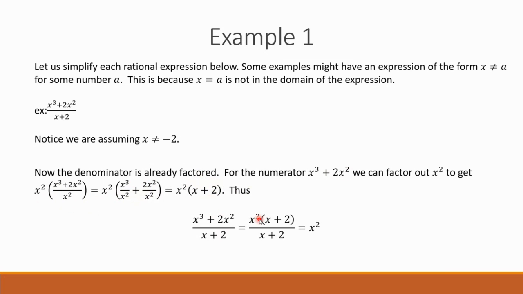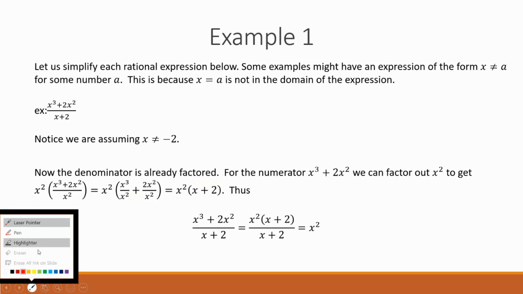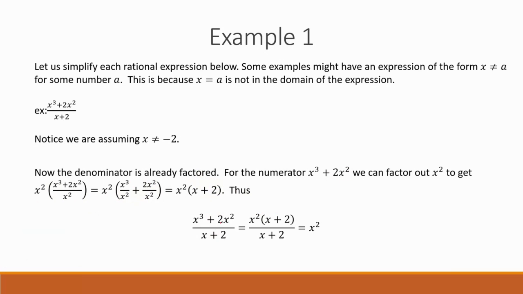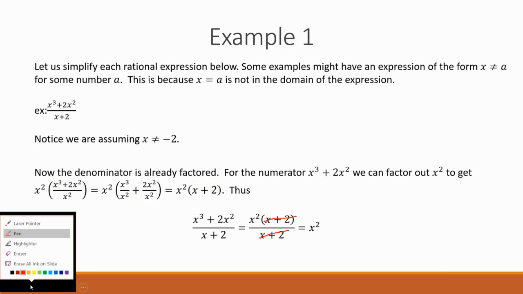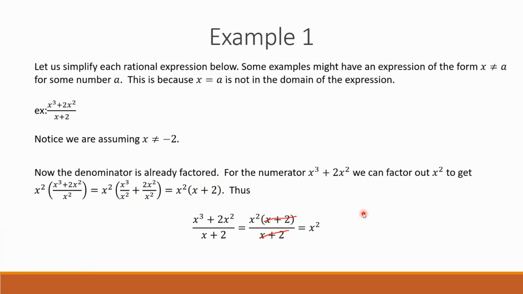Now, if we have that in the numerator, you can see what's going to happen is there's cancellation, right? We just factored the numerator, so we got this. But the x plus 2's are going to cancel, as you can see. And we get x squared. So we simplified this and got x squared. And again, we were assuming x is not -2. Because if it were, the denominator would be 0, and that wouldn't make sense. Are there any questions about this?